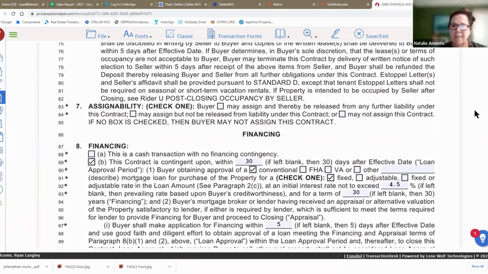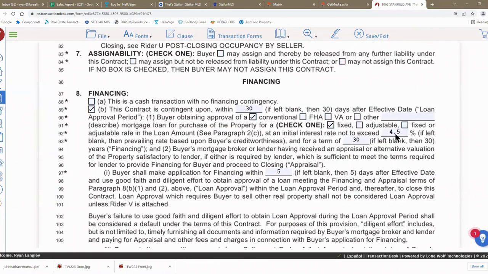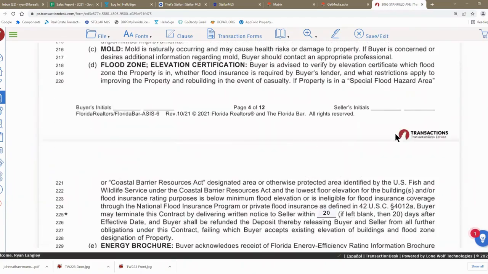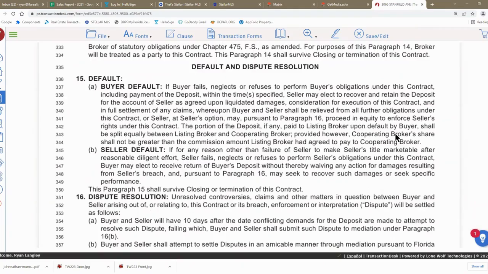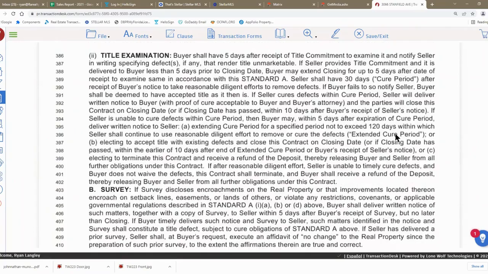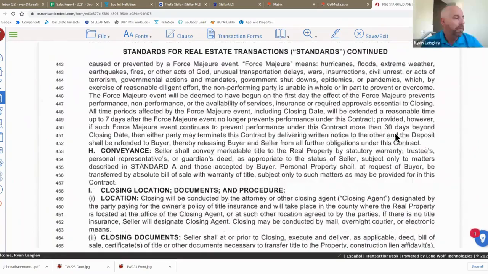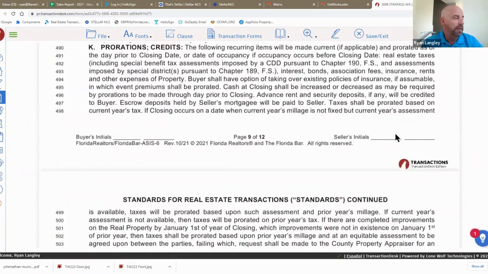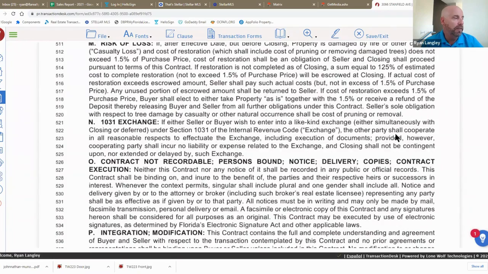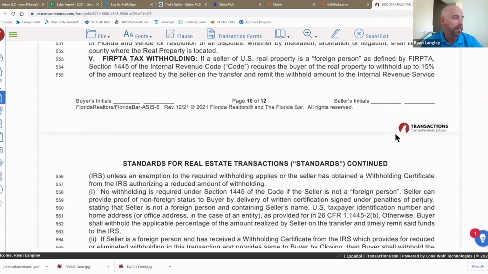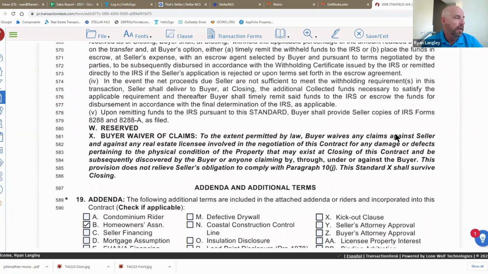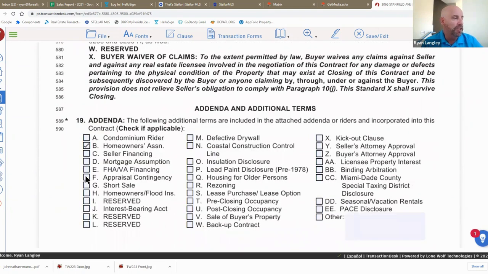All right, Brian, quick question. On the addendum on number 19, on our appraisal contingency, do we have to check that, or is it automatically going to be appraisal if we don't put in there waive appraisal or stuff like that? The appraisal contingency is in the contract under the financing things. There is a thing that says you can get out of it. Obviously, it doesn't meet your financing if it doesn't appraise. So no, you don't do this unless you attach the actual appraisal contingency. So you just leave it blank, so it's still considered.